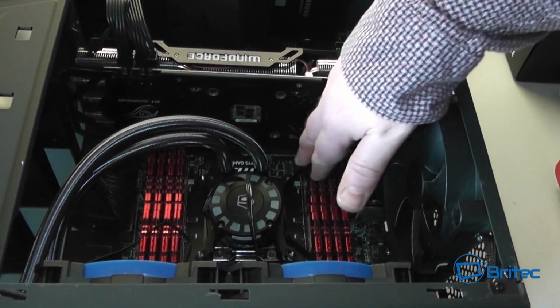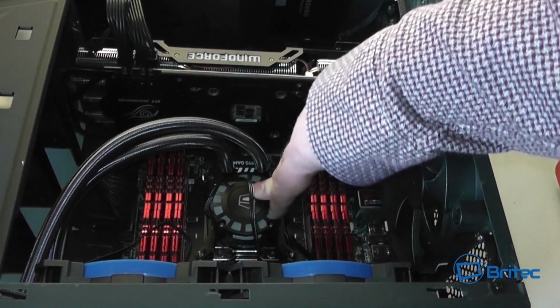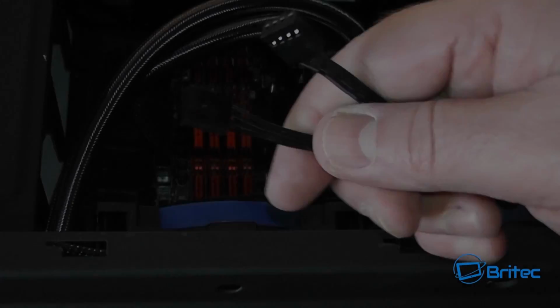And the bracket system on this is pretty easy to do. And there you are. And all I'd need to do now, if to add compound on there, is to tighten the screws up. So we're just testing this out, and I'll give you a closer look to where that sits on the 2011 socket. It's quite a big socket, the 2011 socket, and the chip is pretty big.